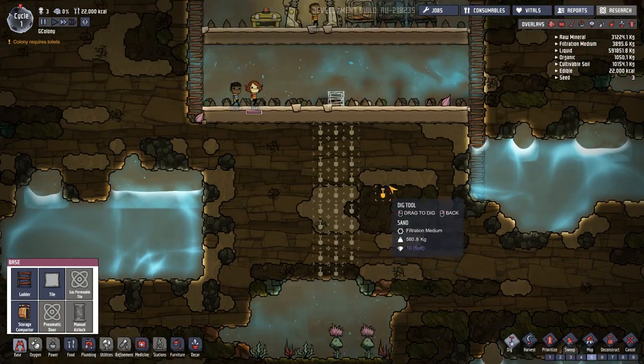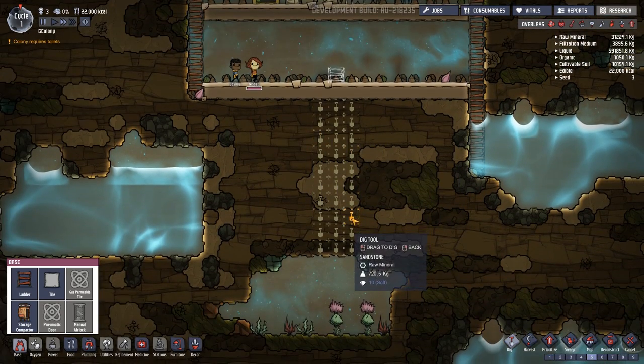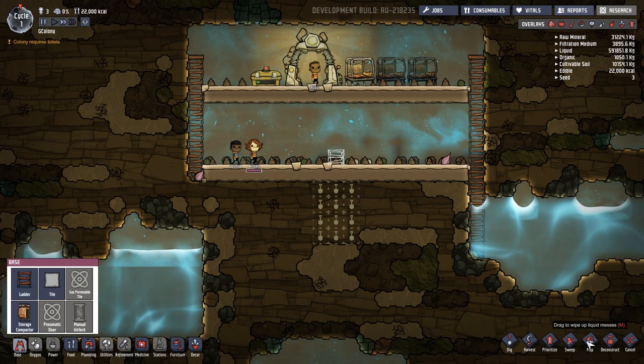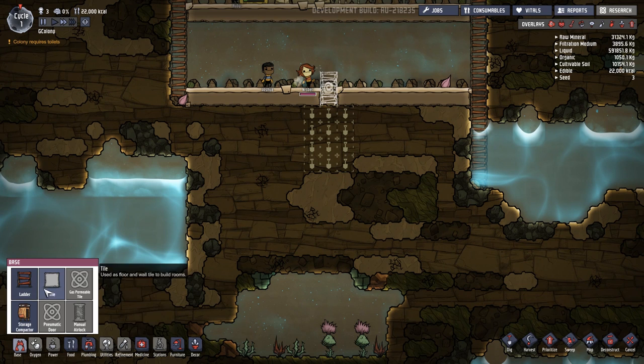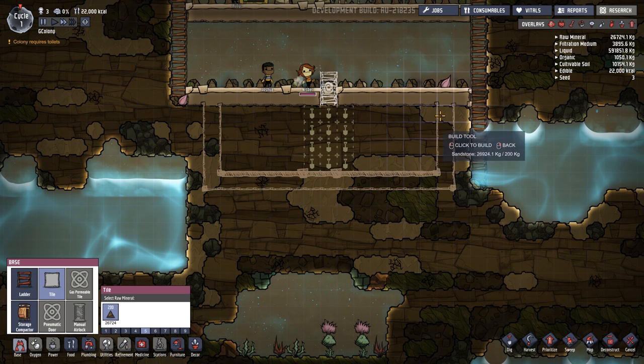And dig. All the way down. I mean, do you want to do that? I don't know. Actually, I don't know if it's the right choice. I don't think it is, actually. Cancel that. The reason I don't think that is the right choice is because if we do that, let's just go to cell, deconstruct. If we do that, what will happen is we won't be able to dig out the rest of this. So it's best that we dig it out first.